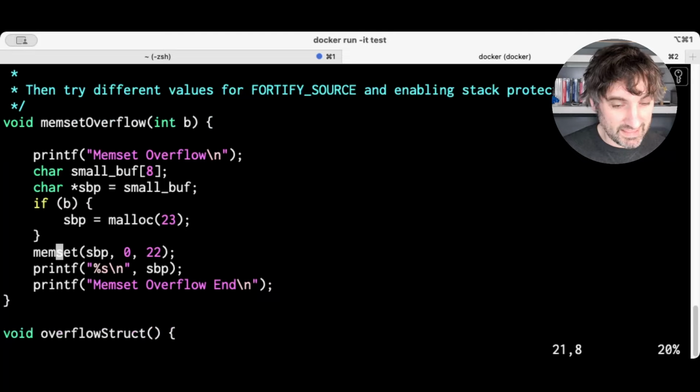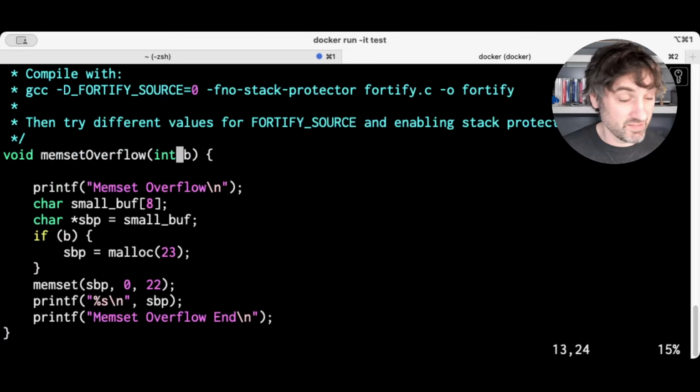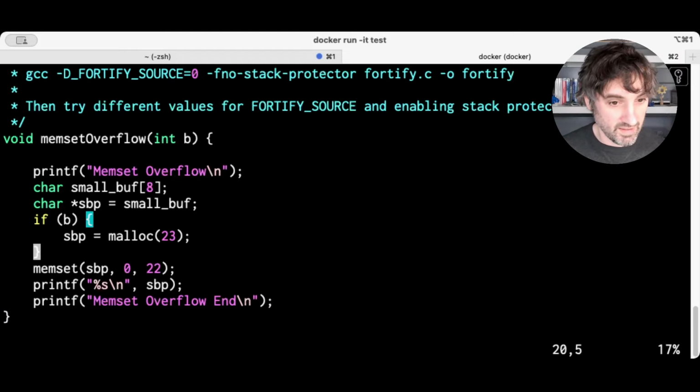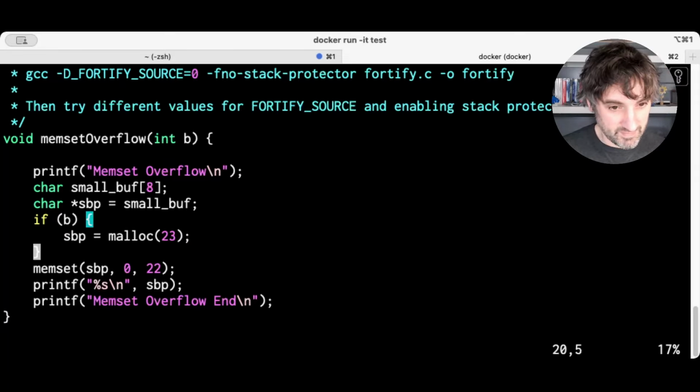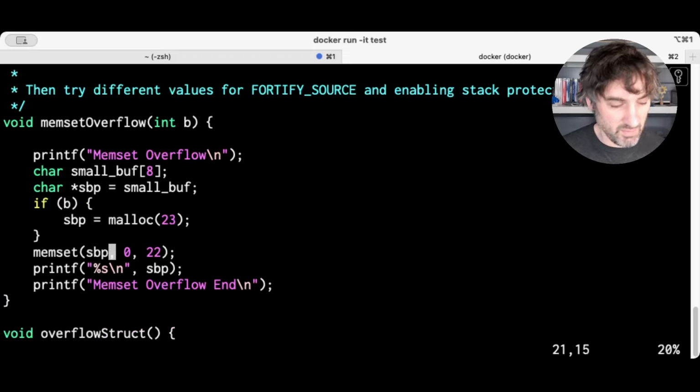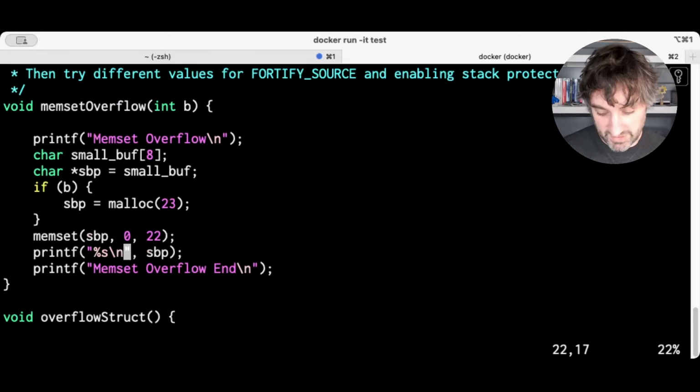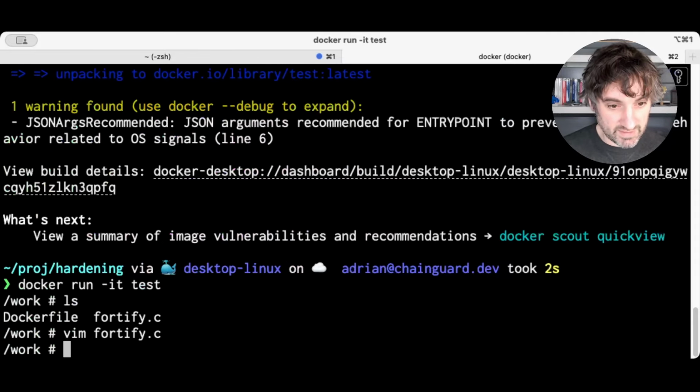The memset one is a little bit more complicated. It does take an argument. The argument is always 0, which is a falsy value in C effectively. We still have our small buffer of only 8 characters, but this time we do a little bit of obfuscation, where you use a pointer, and there's a malloc here. This malloc never actually gets called because we set this value to 0, but if it was called, then the string would fit inside this buffer. But it's not called, so when we do this memset, what memset will do is write 22 values of 0 into the buffer, and of course 22 values won't fit inside here. And then we print it out again. Okay, so let's see what that looks like when we build it.